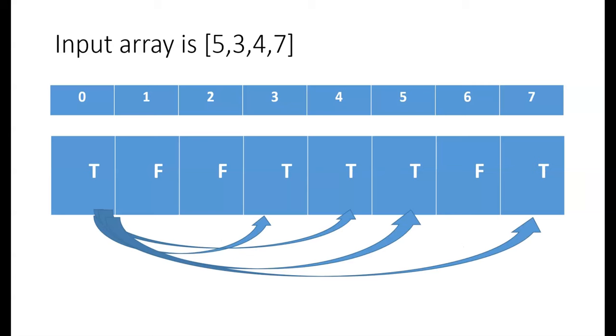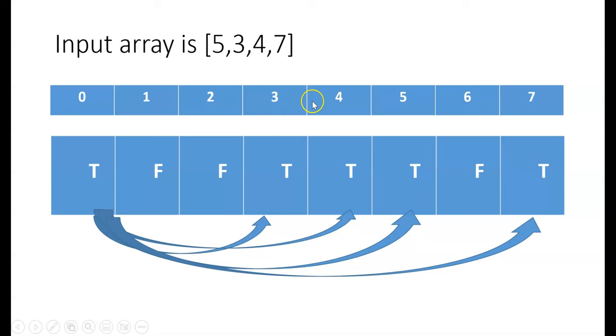Now for the remaining values, how it works is, okay, we have added from 0, we have added 3, we have added 5, we have added 4, we have added 7, and those we have marked as true. Then you get to the next element which is true in the table, which is 3. From here you go and add the fifth element. 3 plus 5 is 8, which is outside the table. We don't have to worry about it.